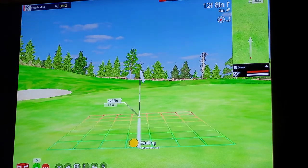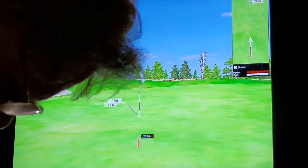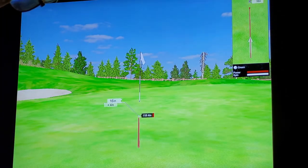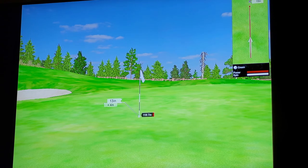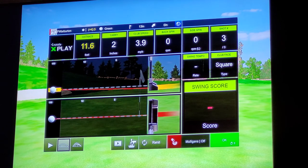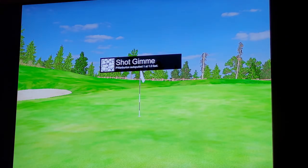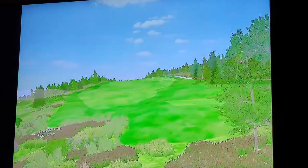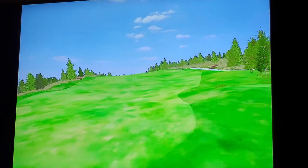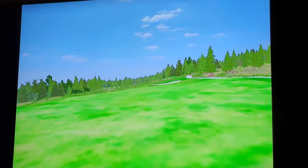The distance to the pin is 12 feet and 8 inches. Okay, 12 footer straight in. Here we go. Ready. Didn't go in. Must have hung on the very lip. I got robbed. See that?